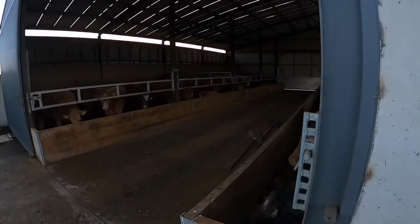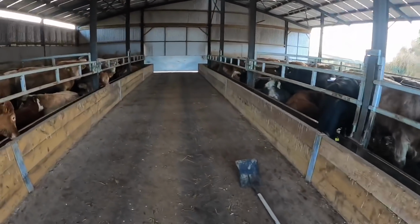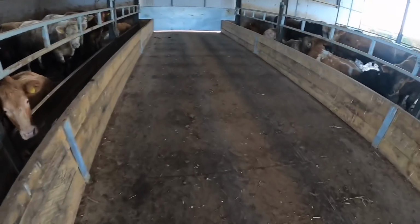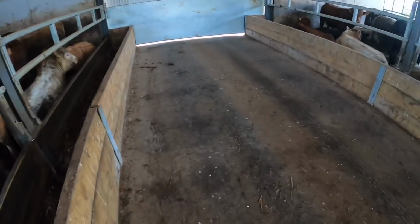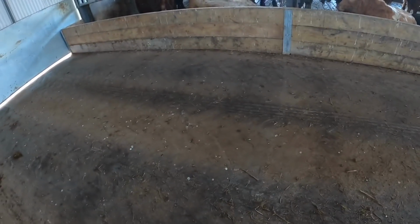What other things is there with the shed that's a little different, likes or dislikes? We had a little bit of an issue with the floor. Our concrete guy put in the floors, and he left a little bit of a fall in the floor which wasn't right, which meant that he had to come back and do a little bit of a job here on this bottom lot. Now it's still not right. I don't know if you can see it on the GoPro, but there's a little bit of a dip here in the floor, and look, it was a temporary fix for now, but I wouldn't rule out taking out these two bays here and redoing it.